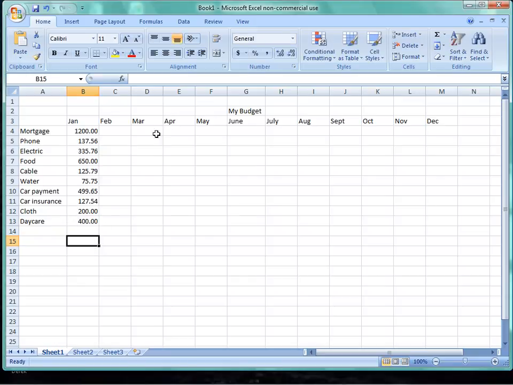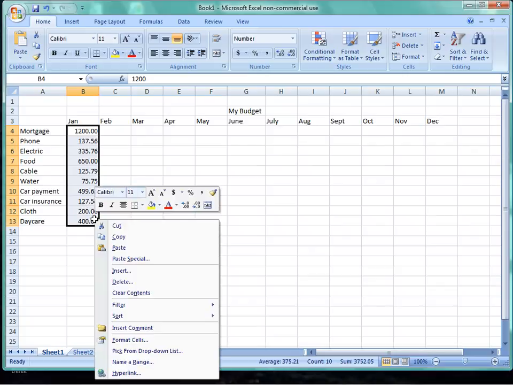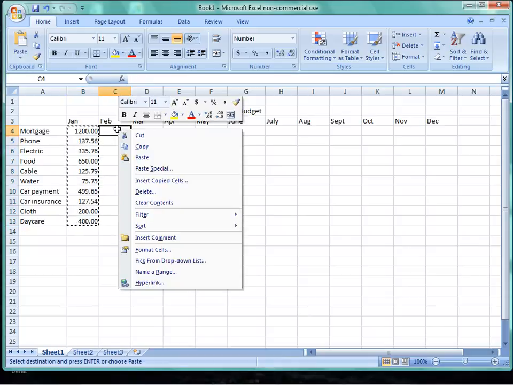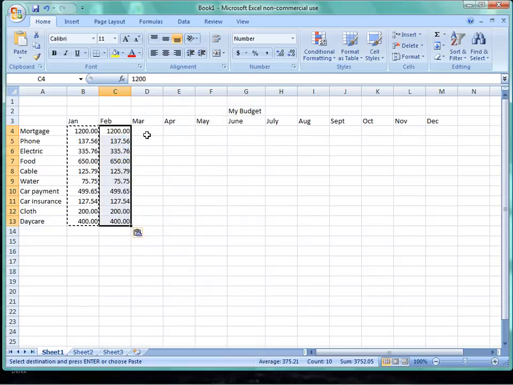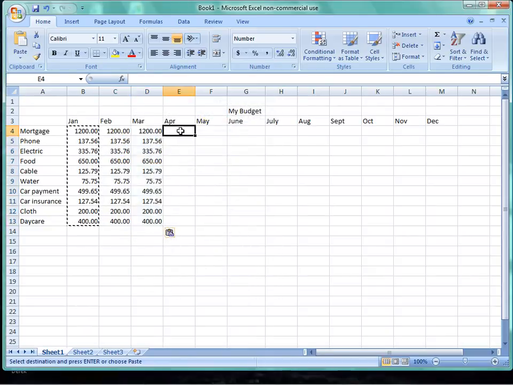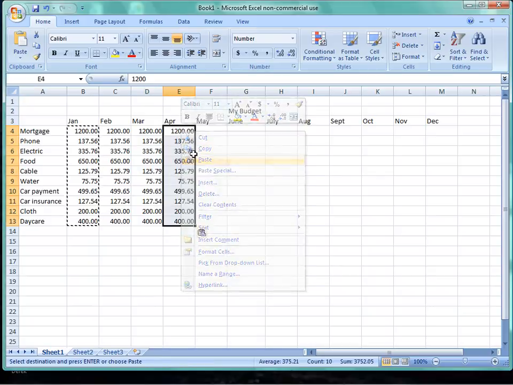Now, to save time, I'm not going to go through and put in figures for the whole entire year and every single thing here. What I'm going to do is just copy these, and I'm just going to use these for all of them. Right click paste, right click paste, right click paste.